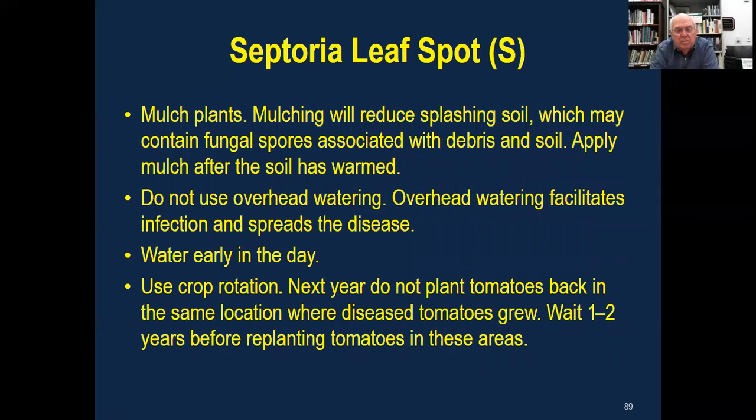Mulch, you can mulch your plant. Mulching will reduce splashing of the soil, which may contain fungal spores associated with debris in soil, and apply mulch after the soil has warmed. Do not use overhead watering. Overhead watering facilitates infection and spreads the disease. We'd like to see you water early in the day if that's possible.